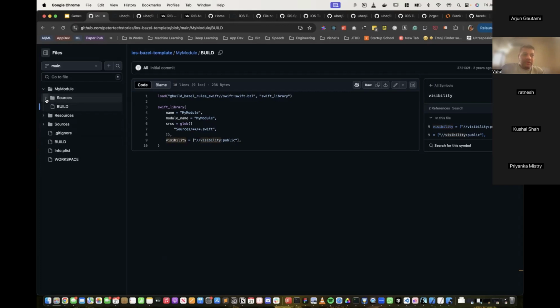Okay. So now imagine that every module has this build file, and you can simply write this rule. And there are rules for test targets as well. Someone asked, I think you asked, Vishal, right? The framework: it will create a framework, right? So you can simply import that into your code, right? And if you run this entire workspace, the output will be the Xcode project. And if you run the Xcode project, then yeah, you pretty much have successfully set up the entire Bazel.